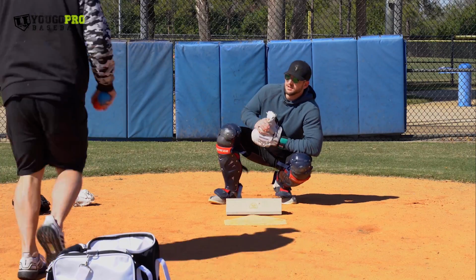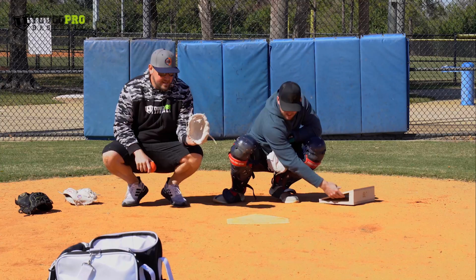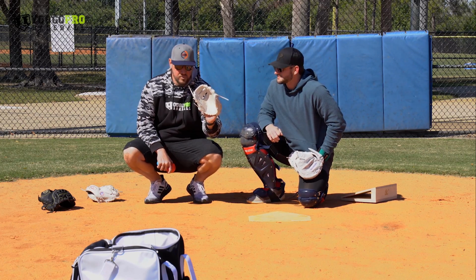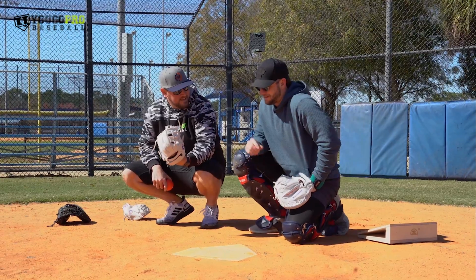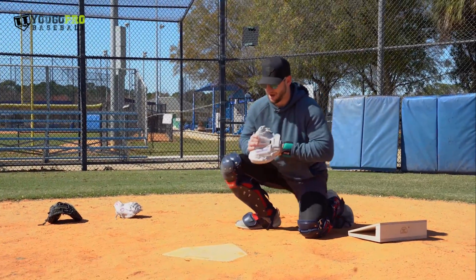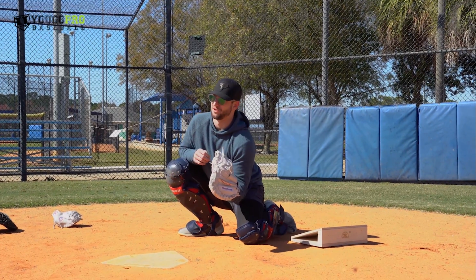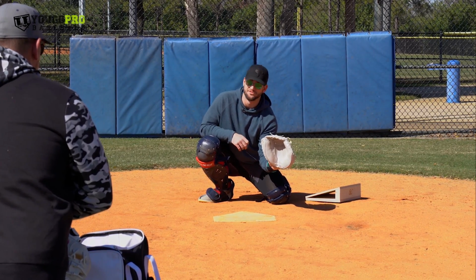Let me ask you this, from my limited knowledge as a catcher, on the inside pitch to a righty, what I know is we were always trying to turn it in like this. No more, we're trying to do that, right? Not necessarily. On the inner half of the zone at the bottom, if we try to do that, we're going to get stapled. We're going to get crushed because that's not a very strong position for us to be in to be able to receive that ball.